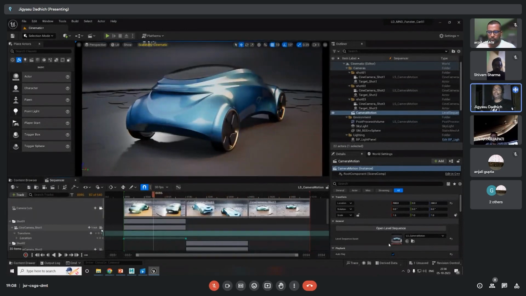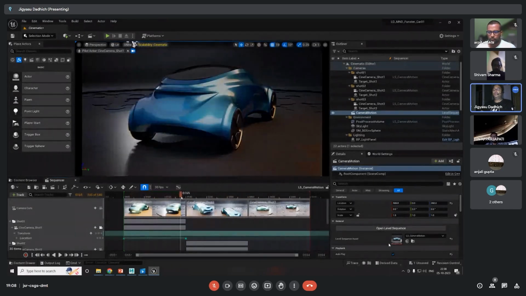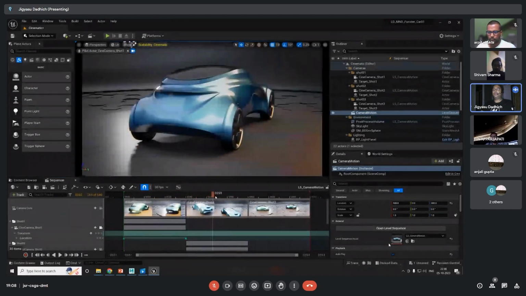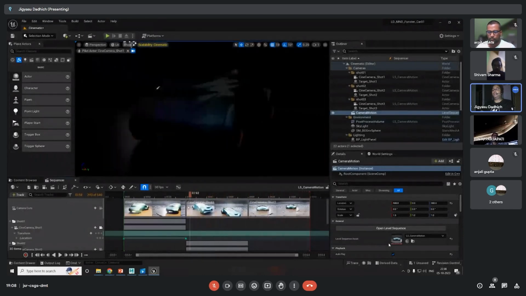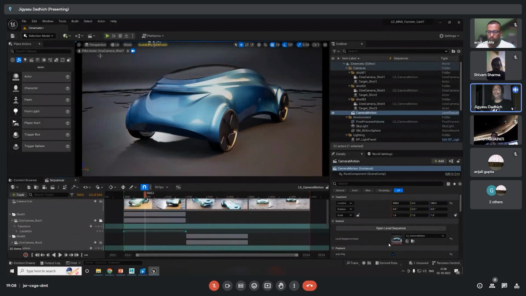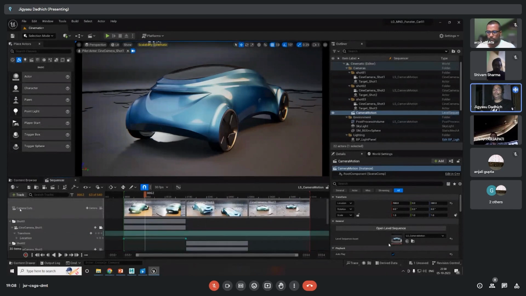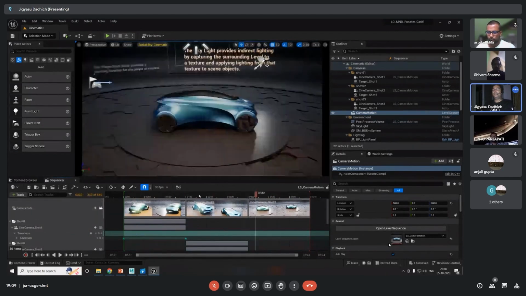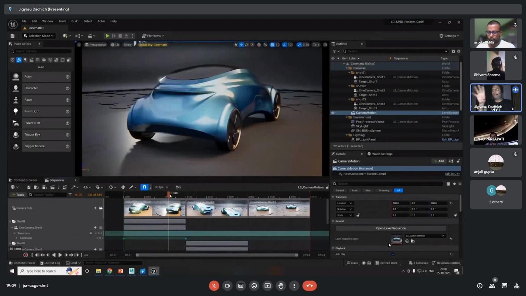And it could be a specific camera. When you click on a specific camera, only that camera is going to work, and it's not going to update further. It will remain there only because you are looking from a specific camera. Now it is piloted to that camera. But when you click on the camera cut, then it is going to play. So I just need to let you know the default settings which are available with the template.